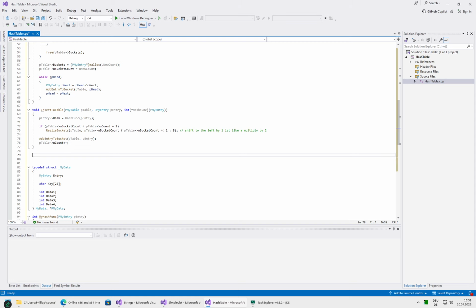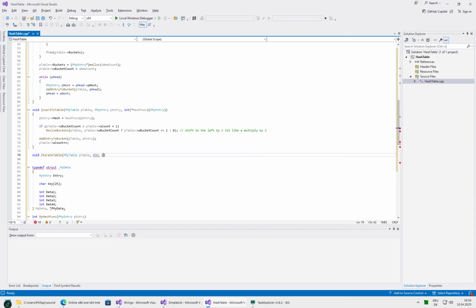So let's add here a void iterate table. The iterate table goes through the whole table and calls a passed function, similar to the find thing. But the function does not need to have a return value, though we could give it a return value, we could make it capable of aborting the iteration. So let's go with that.